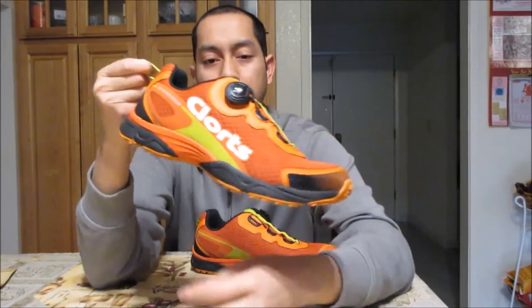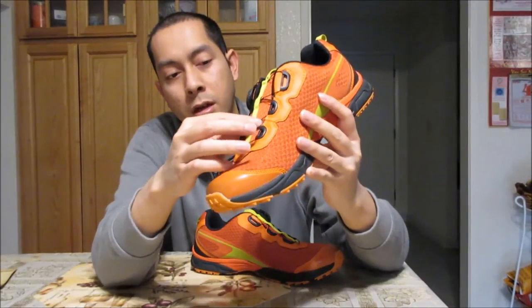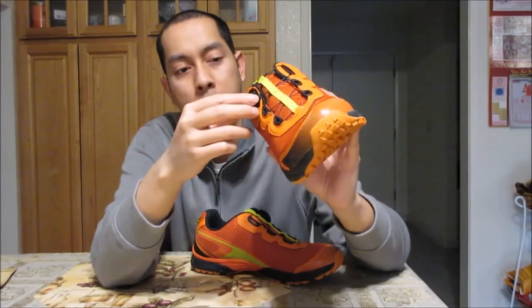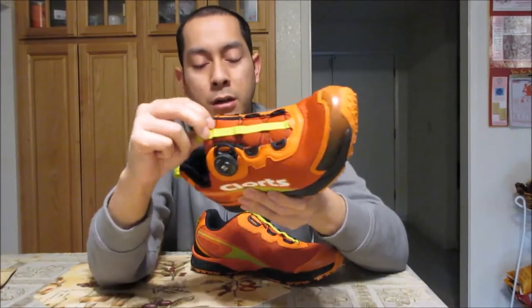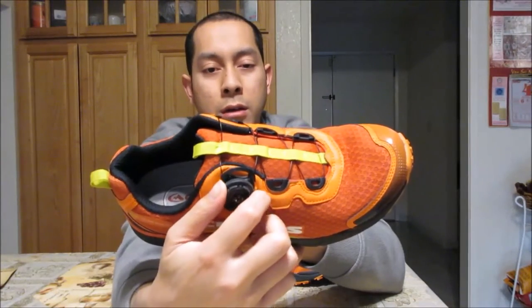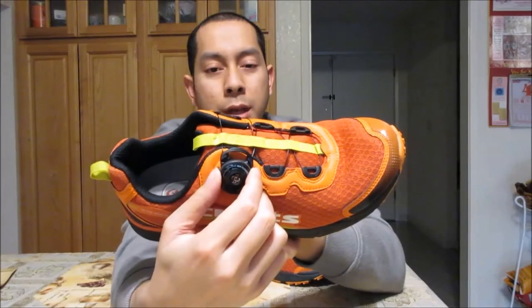You have your loop here to hang them up after washing. You have your steel laces — from my research, they're very hard to cut and they don't wear down. You have your BOA technology here. If I press this in — actually let me pull it out. You hear the click when you pull it out. You can loosen it up, expand the tongue out, and expand the cables out. When you want to put your foot in, you click it and rotate it, and you can see it starting to compress.